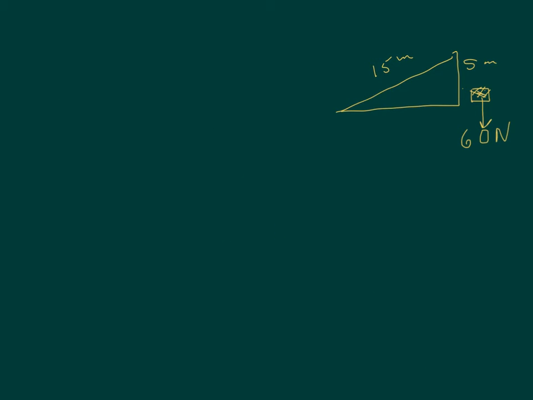Once again, let's suppose we have a box that weighs 60 newtons, with the same slope that we had, 15 meters up the ramp, 5 meters high. Let's talk about how much work is done, because what I said before was that the work doesn't change. You still have to do just as much work. So how much work would I have to do if I just lifted the box to the top of the hill? Well, the work is the force times distance. So the work lifting straight up would be 60 newtons times 5 meters, which gives us 300 newton meters, which would be joules.